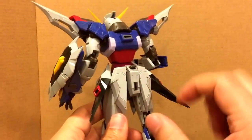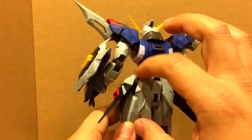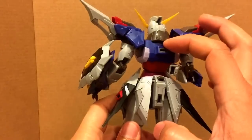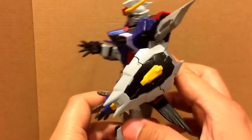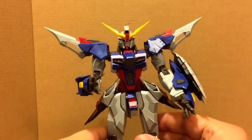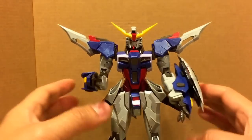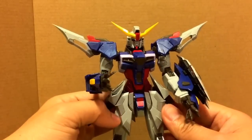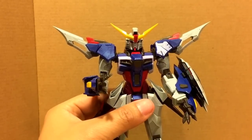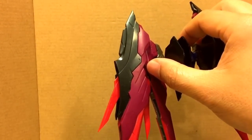So rear skirts, ball joints, so you can move them in, out, top, down, rotate. That's for the backpack. And as you can see, without the stand, it's kind of hard to keep it steady. But with the backpack, it makes it really back heavy. So I'm going to review the backpack separately, which is here. Let me put that aside so I don't drop it.